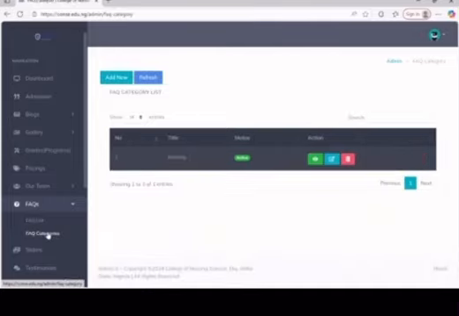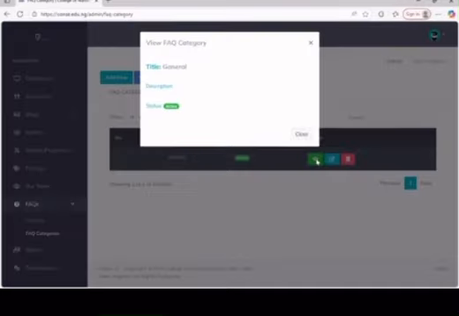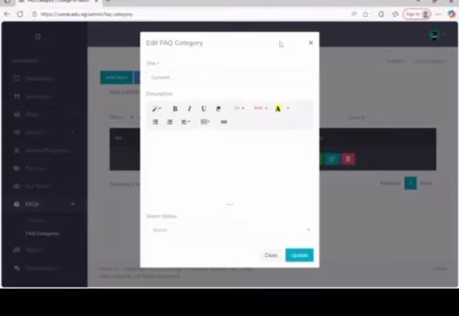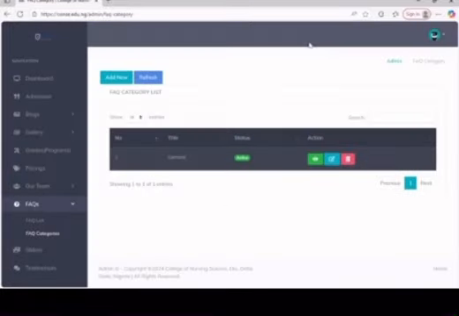Next is the category. Now, all the frequently asked question lists are under general. That's why the category is only reflecting general here. If there were to be other lists, this title should have others under it, but the fact that it's just general on the list, that's why it's only general here on the title. And as well, other features as the add new, view, edit and delete.